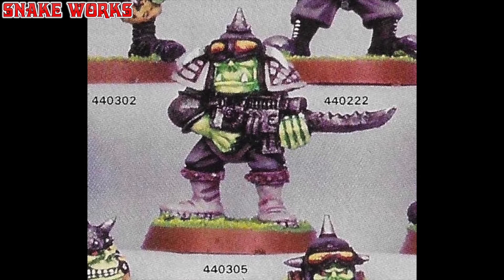Now I love this orc. He has an awesome pair of ski goggles with a red tint, and then bull horns coming out of the side of his helmet — I think it's fantastic. He's equipped with a bolter again with a very long bayonet. Crocodile Dundee would be pleased.